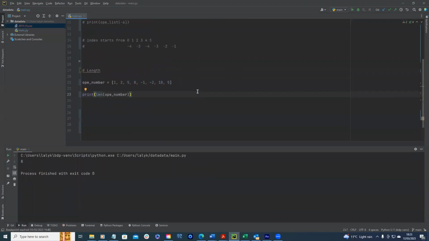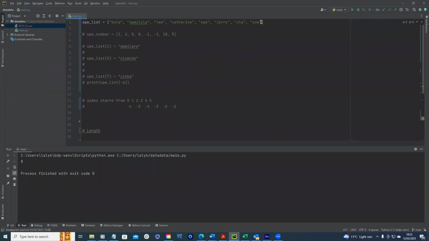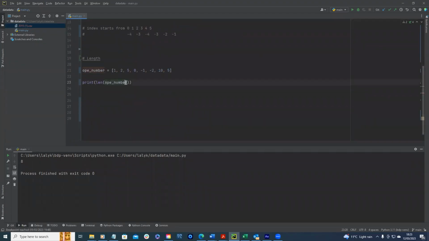For example, let's say along the way we decide to remove SOM. We can monitor if there's any change there. If I run this one, it's going to give us what? Okay, I think it's because I didn't save it. If I run this one now, let me see, open number. No, okay, open list. Sorry, open list, that's the reason. I will do it again, open list.